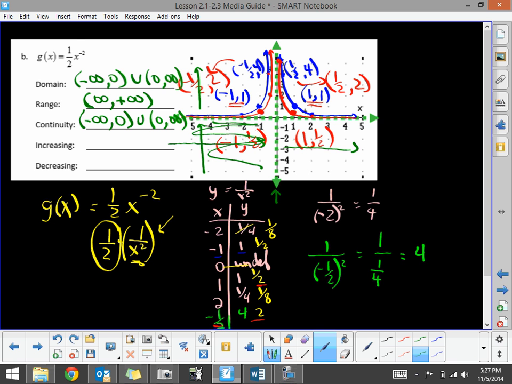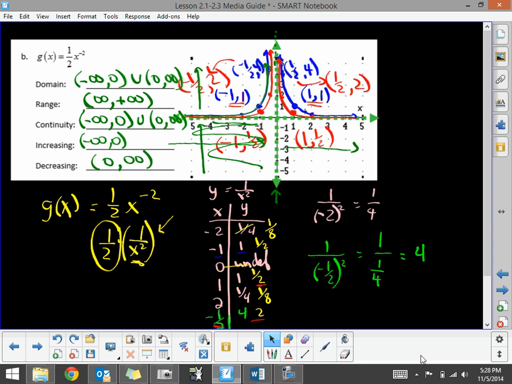Increasing, I want you to tell me the interval in which it is increasing. So I know from left to right the graph is increasing from negative infinity to 0. Then, as I jump across the vertical asymptote here, now it starts decreasing. So that's it for my increasing, but now it's decreasing from 0 to positive infinity. Now my graph is falling. Whenever the graph is falling, it tells me the interval where it's decreasing, and wherever it's going upward is telling me the interval which is increasing.